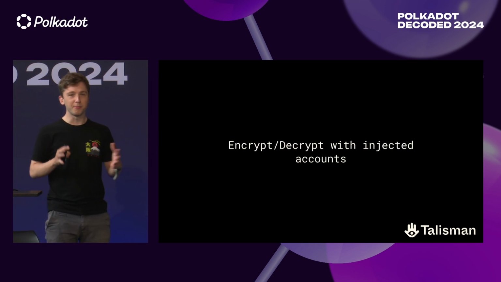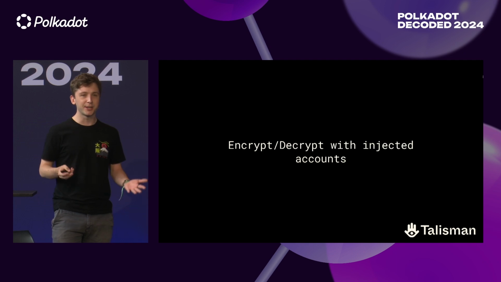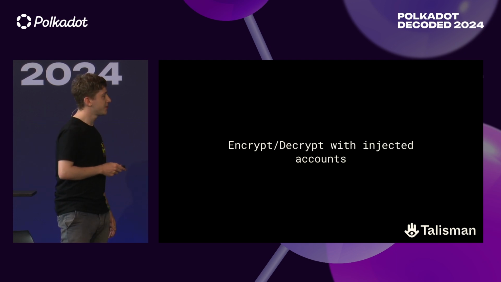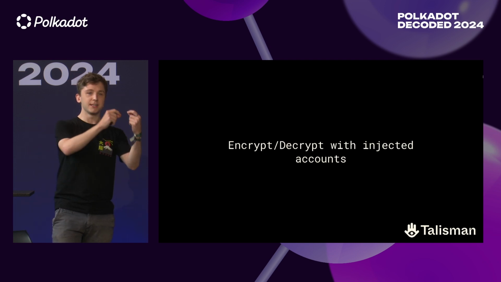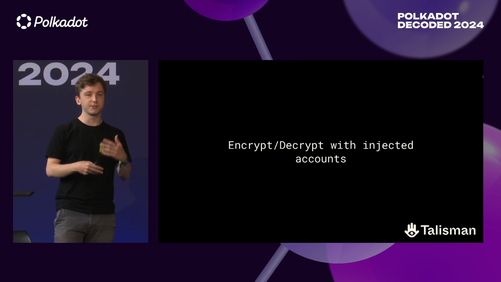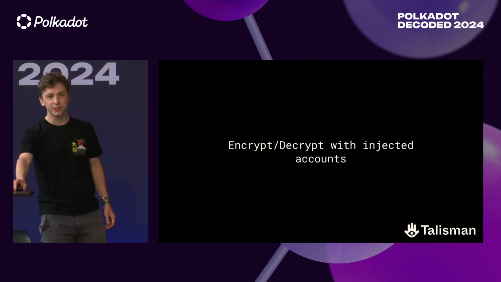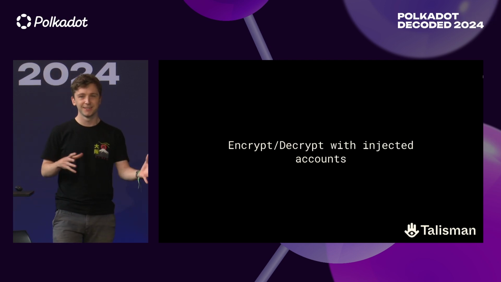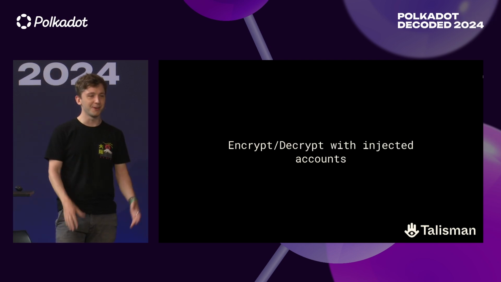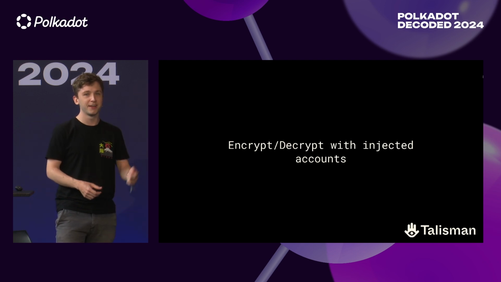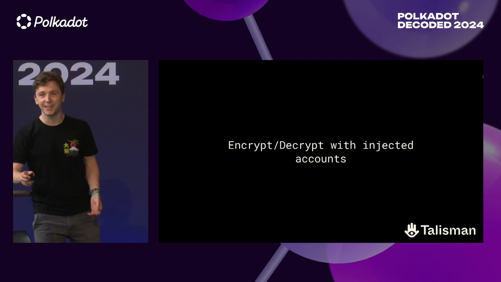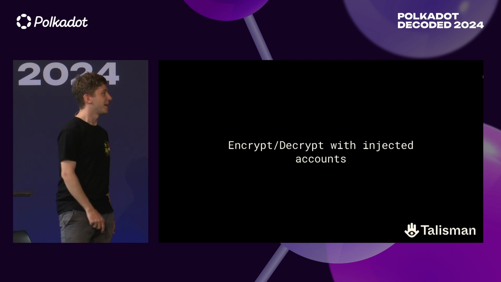Another primitive that's pretty abstract and pretty general that we have inside of Talisman that you might not have heard about is the ability to just use the accounts inside of the browser extension to encrypt or decrypt a payload. We initially put this in the wallet for this project called Sumi. They were going to do a cross-chain messaging protocol, and they wanted the messages to be encrypted when it went into the storage provider. They never ended up shipping, but we have it in the wallet anyway. So this functionality is here for you to use.